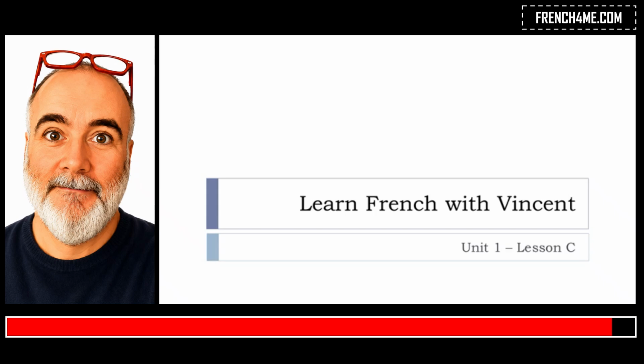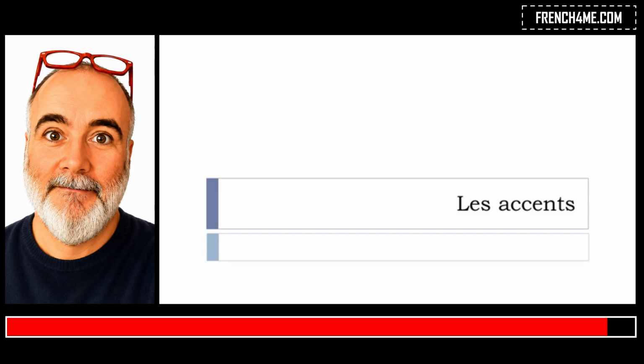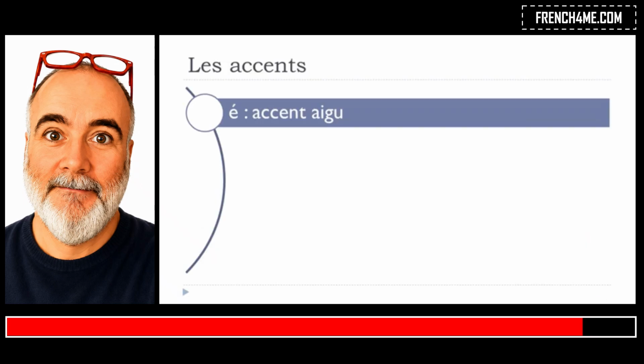So what will we discover in this lesson? We'll discover les accents, so the accents. And normally when we talk about the accents, we tend to insist on the accents which are on the top of the letter E. Okay, because they will change the pronunciation of the letter. When you put the accents on the top of O, I, or A, well, nowadays we don't really pronounce the differences, but then E is still affected by that.